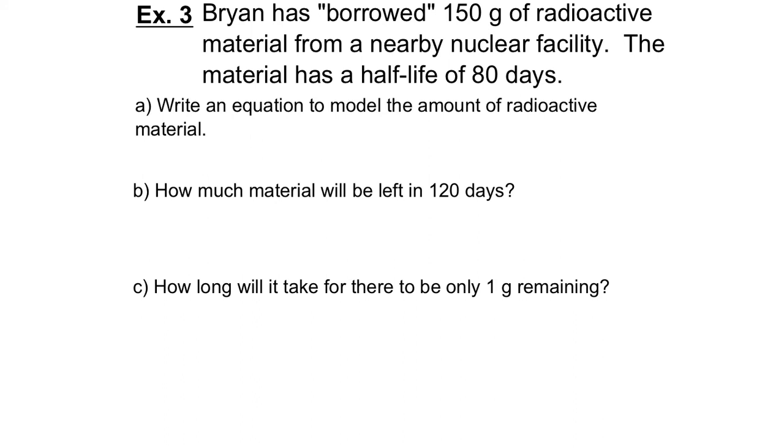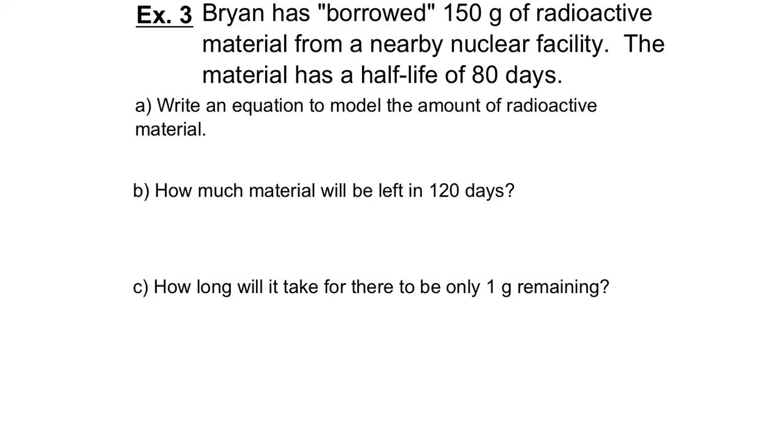This is my last example, and it's very similar to the last two. Brian has borrowed 150 grams of radioactive material from a nearby nuclear facility. The material has a half-life of 80 days. If you have taken a chemistry course, or perhaps physics, or some kind of science, and you've talked about half-life, then you'll know what that means. You might need a refresher. So, the basic definition of half-life is the amount of time it takes to have half of the material.